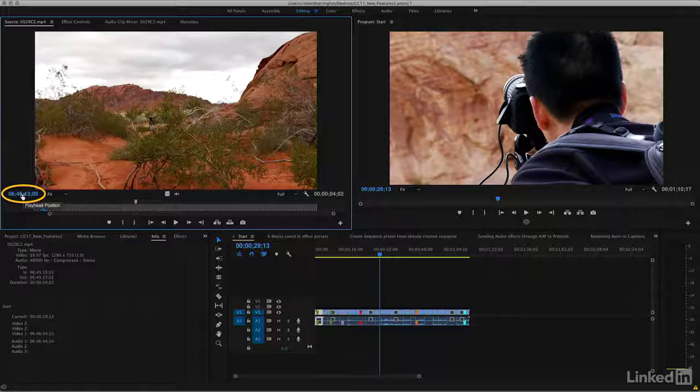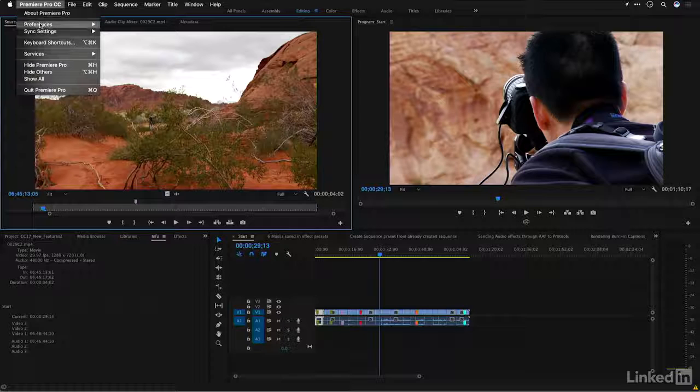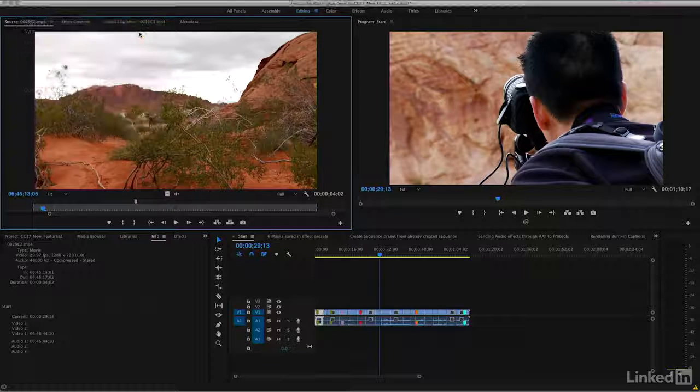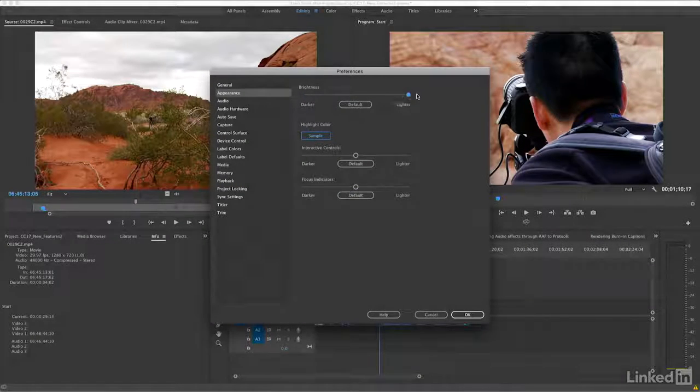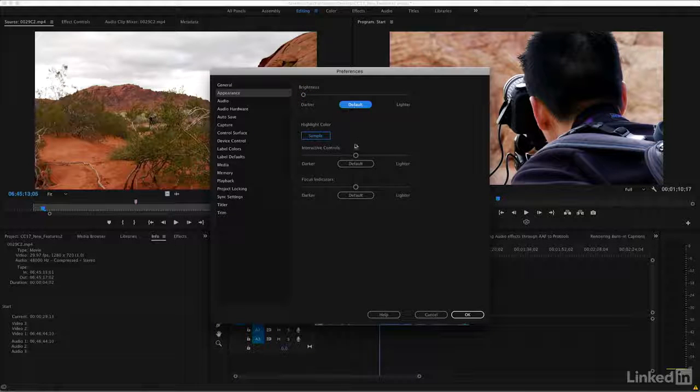The shade of blue used for accent colors has also been tweaked. Remember, you can go to your preferences and go to appearance and adjust this further, but you'll notice here that we have a brightness control. Here's the default value. We'll just set those all back to default. But notice here that we can, of course, adjust the overall shade and that the highlight color can be refined, going to a lighter version or a more saturated. The default works pretty well, although sometimes I'll set that just a shade lighter so it really pops.